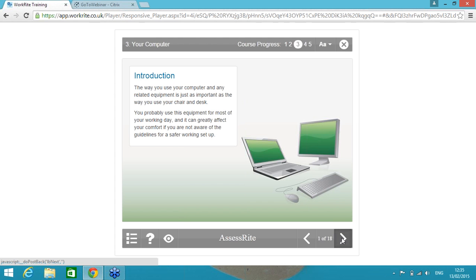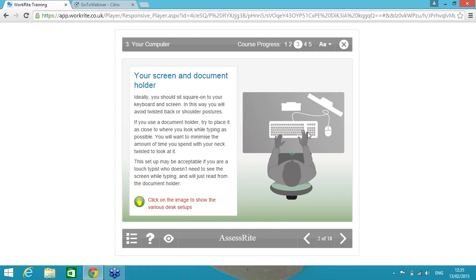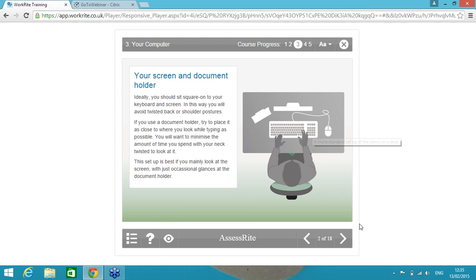The third module in the course is about the computer. So the idea is that the end user, by understanding how their workstation should be set up, is going to be resolving a number of the smaller issues themselves. So in the example we have on the screen right now, if I was a touch typist working from documents, potentially the workstation setup on the screen is more beneficial than the previous graphic. And then if I was a non-touch typist working with documents, potentially that setup there would be more suitable to the way I work.